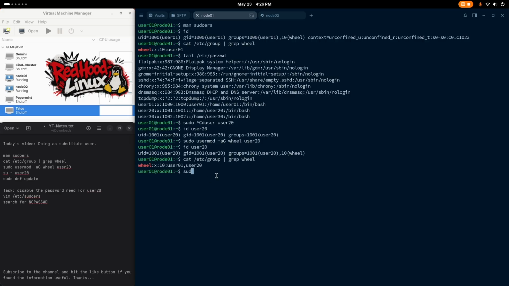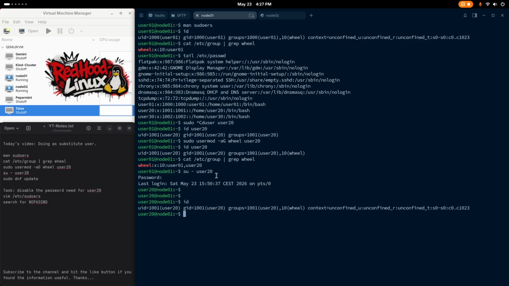Now we're gonna jump into the user20, so su - user20 to load all the variables for the user. id, I am the user20 as you can see. I will try to update the system.